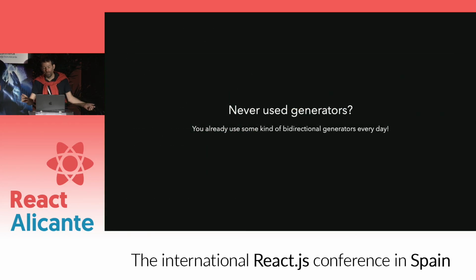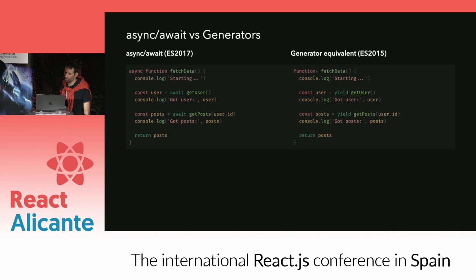you may think, oh, well, I've never used a generator, so why should I care about that? Well, the thing is that you have already used something that is really similar to generators, and you just don't know it. Because every time you use something like an async await function, you are probably using a generator under the hood. Because look at those two functions. They are almost identical, I would say.